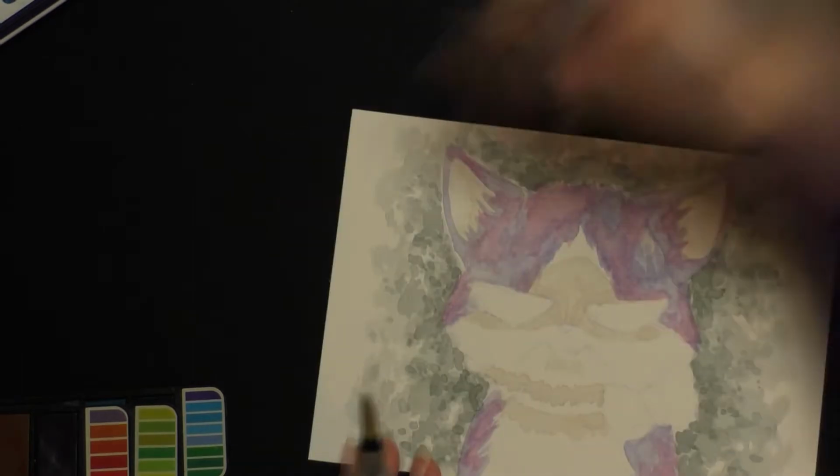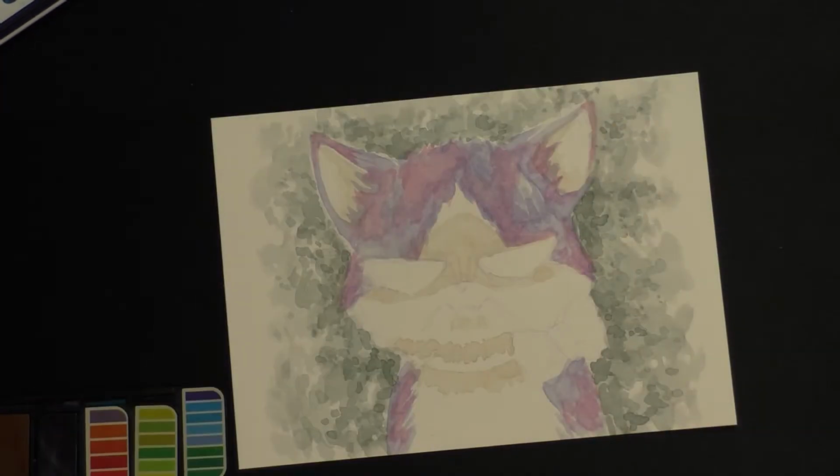It's always good to have references, or at least pick a light source for yourself, because shadowing is a super important thing when it comes to coloring.